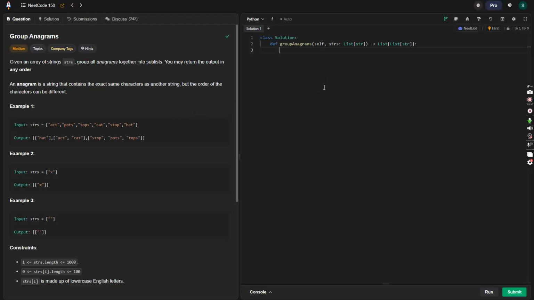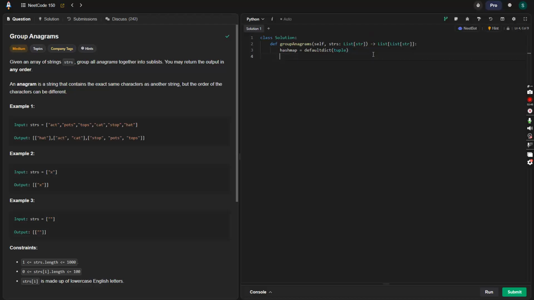So the way I solved it before was creating a hash map to store the values as tuples. So the hash map I'm creating here is hash map equal to defaultdict, and this is going to be a tuple hash map.